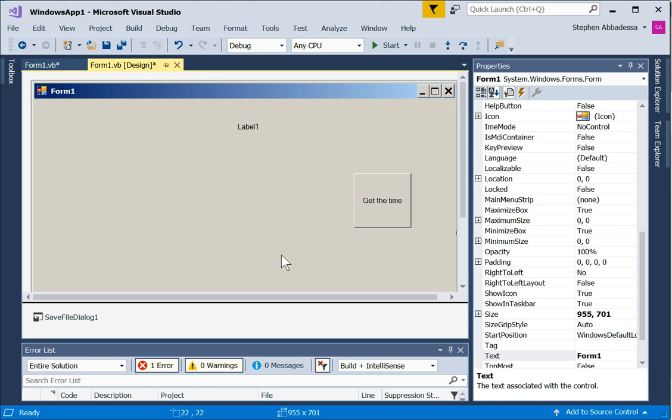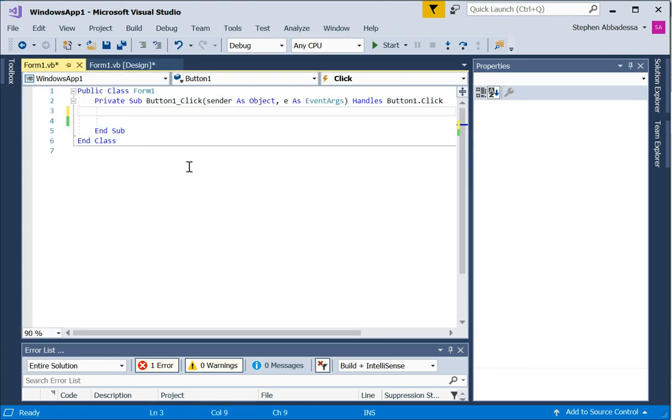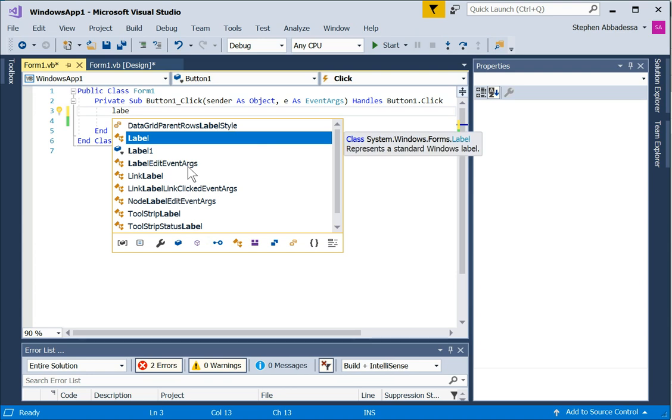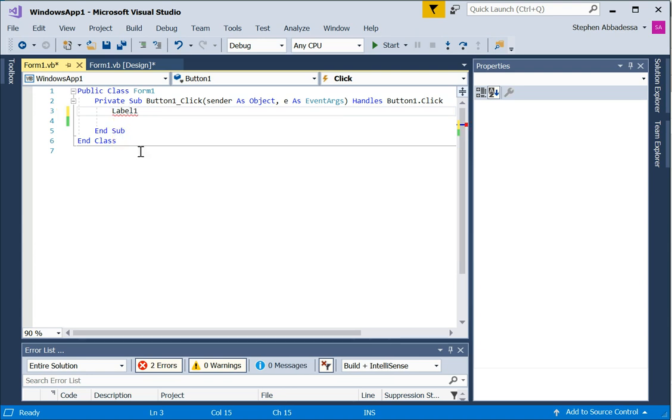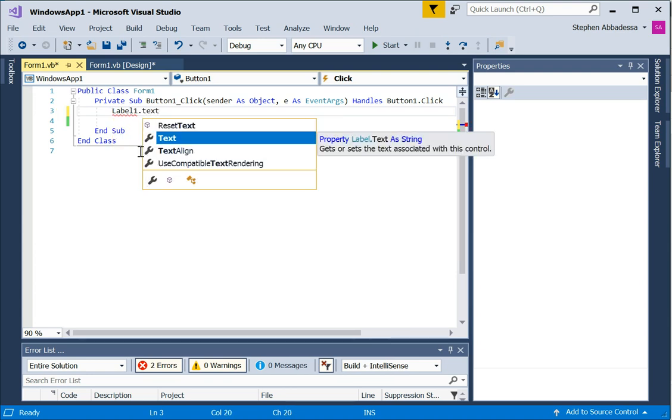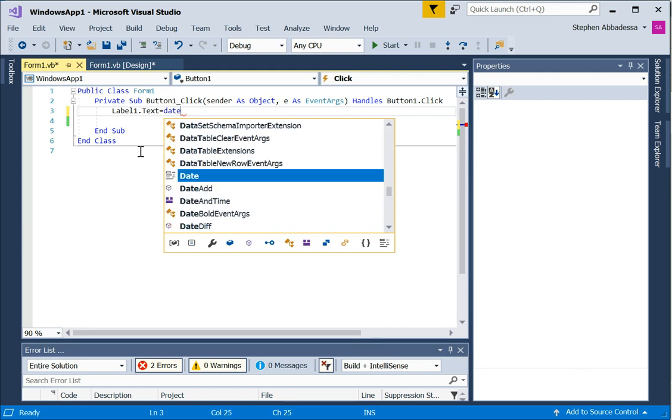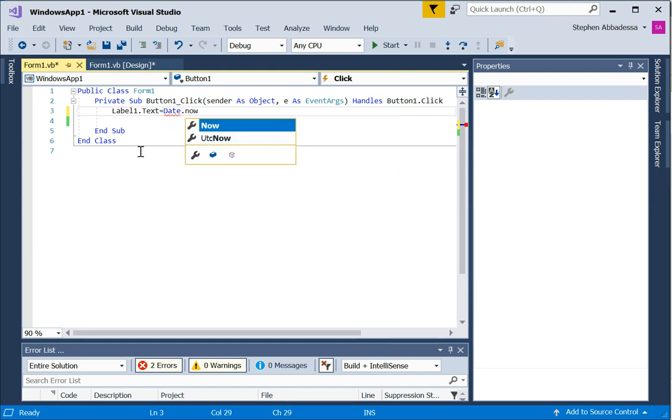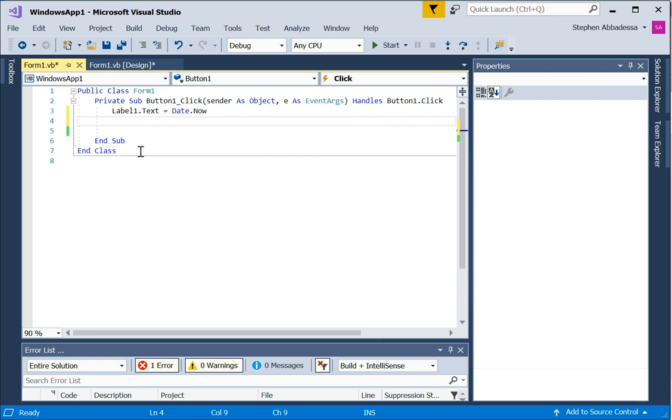If you'd like to access your computer's time clock, there's a very simple way to do it. You're going to access the variable date.now. We'll come back over. We'll say label 1.text equals date.now. And let's see what happens.